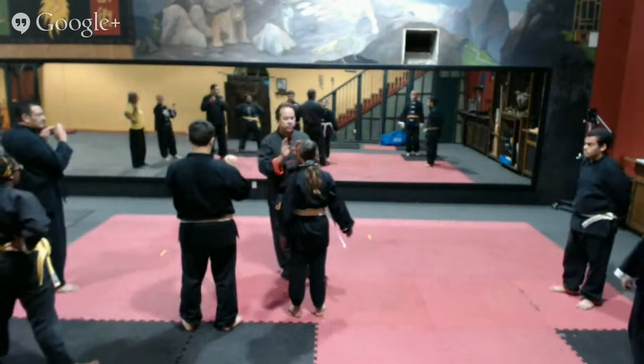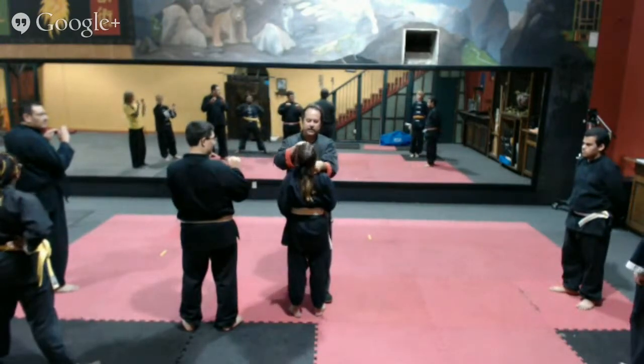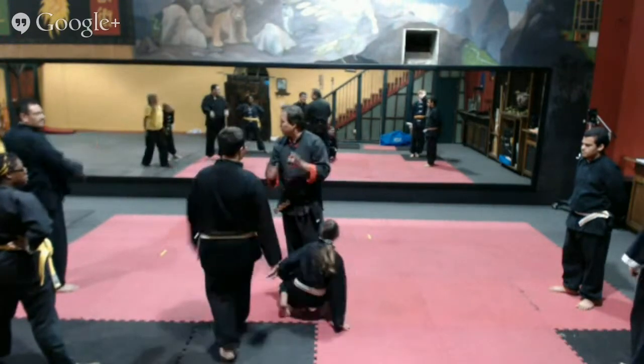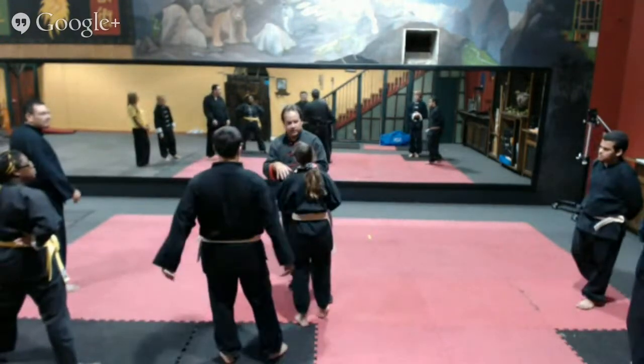And what we want to do is we do this to where it's at this angle here, and now see what we've done to the spine. We lock that spine out. Makes sense?